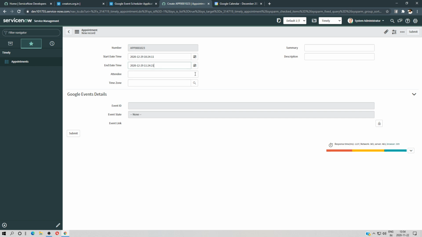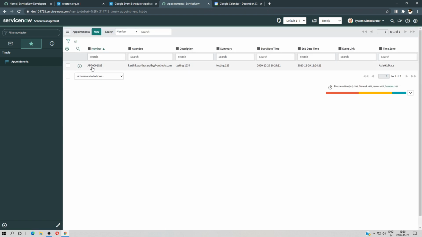Okay, now I'm going to put my email ID, then pick a time zone, Asia, Kolkata, and here I'm going to have a summary which is going to be testing 1 2 3, and also testing 1 2 3 4 for the description. Okay, so I'm going to click on submit.